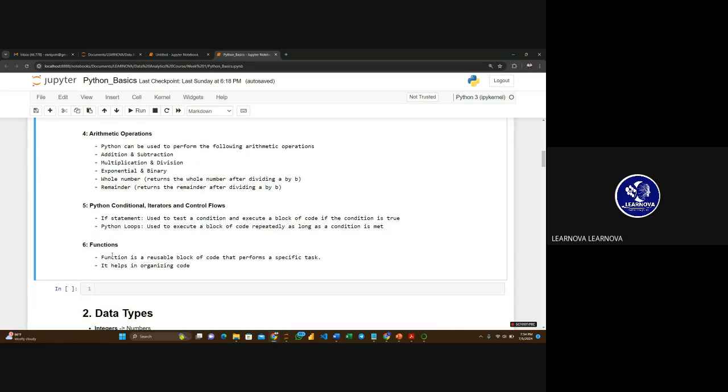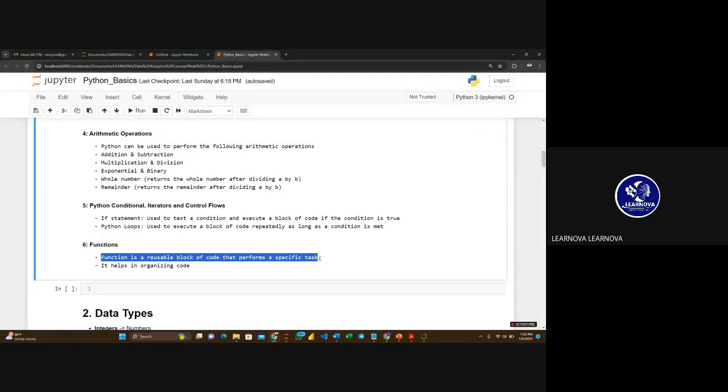And then we have functions. Under functions, we are trying to customize our own code and ensure we can reuse that code to perform tasks later on. So I have a particular formula, and then I can use that formula to solve any problem, provided the problem is related to that formula.